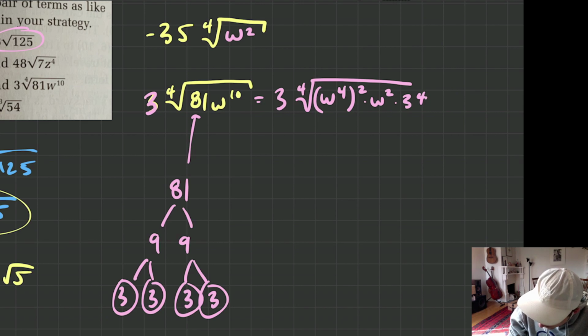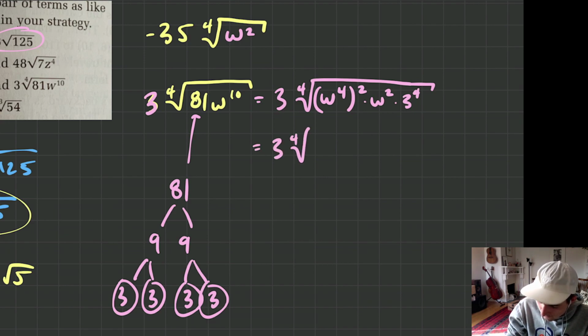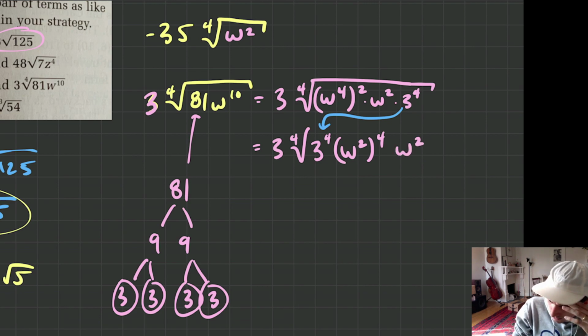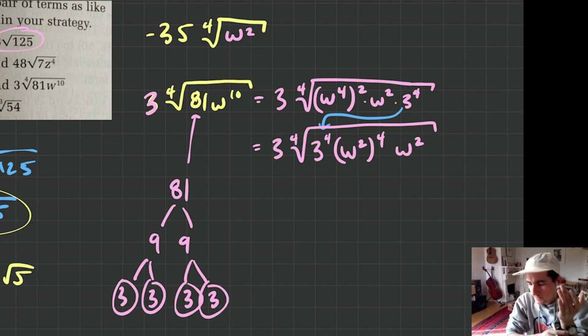And this looks like a 34. I want to make absolutely clear that this is 3 to the power of 4. And I'm going to rearrange a couple of these things. So this is 3 times the 4th root of, first of all, I wanted the 3 to the 4 to come first. So that's actually coming all the way over here. The next thing is, it wasn't so much that it was w to the 4 squared, but I wanted to actually write w squared to the 4. And you'll see why I want to do that in a second. All times w squared. Okay, so I just sort of rearranged some of the terms.